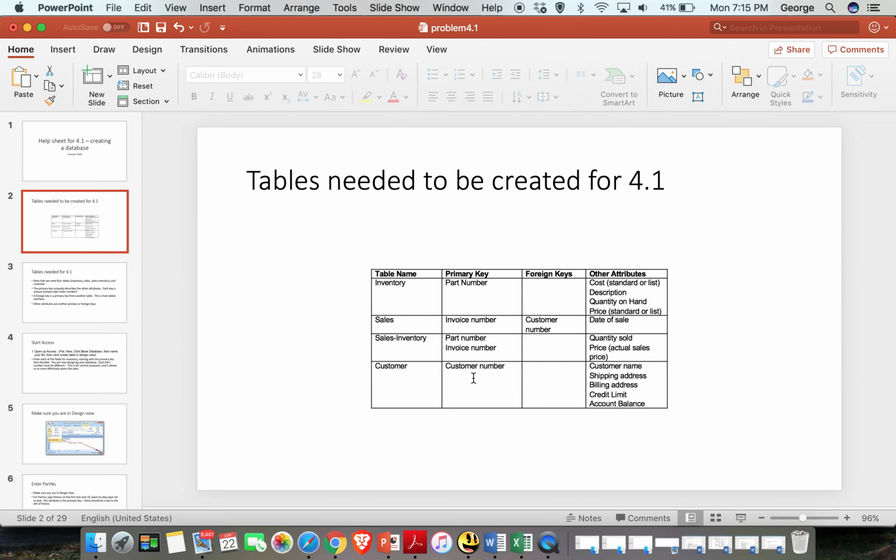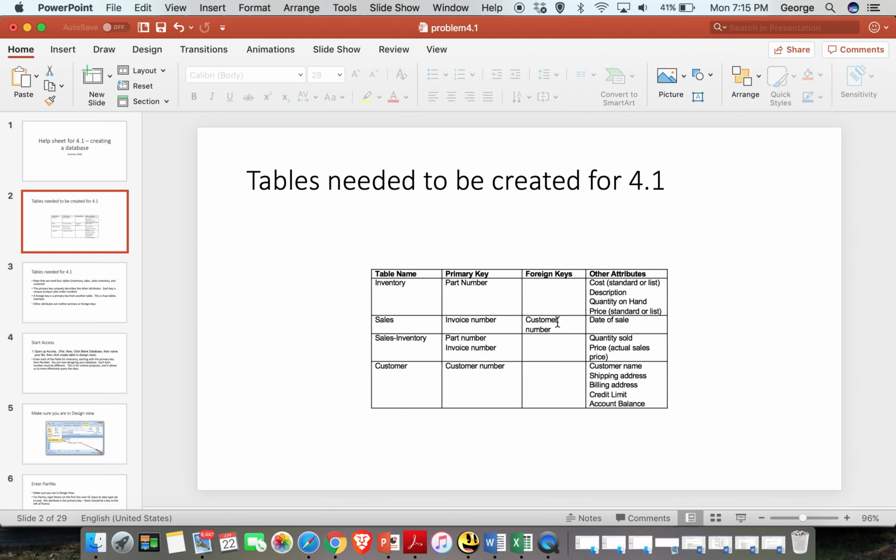Okay, the one thing about the primary keys is that they're unique. So every customer should have a unique key. Every inventory item should have a unique key. Every sale that we make should have a unique invoice. Every customer should have a unique customer number. Every inventory item should have a unique part number. All right, so that's very important, that primary key, because that describes what's in the table. That's what we use to communicate with other tables.